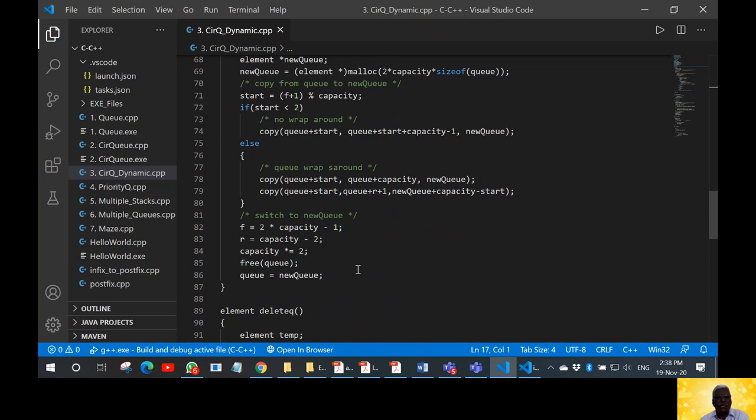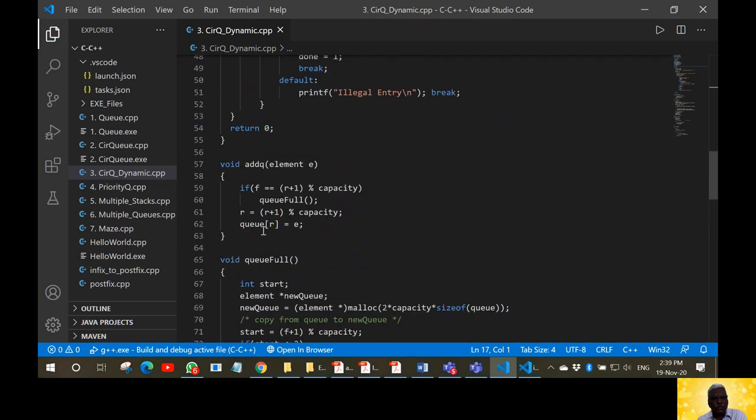So any temporary dynamically allocated variable should be freed for avoiding dangling reference, etc. So that's the statement freeing of this. And once you get this memory, now I can actually add an element E after getting the new address for R. So the address adjustments have been done using queueful. So I don't declare it as overflow and wind it up, but we just get the memory allocated and add the element.